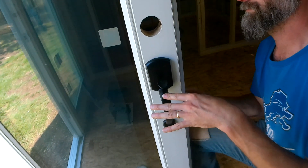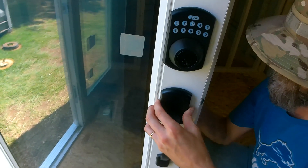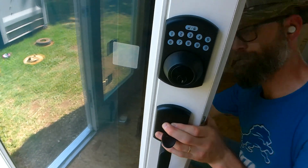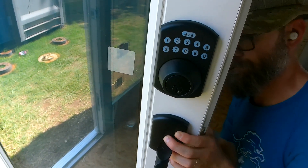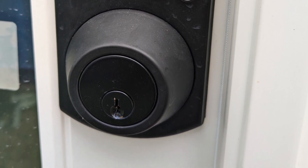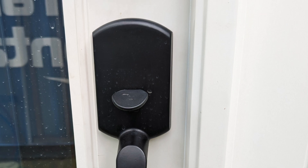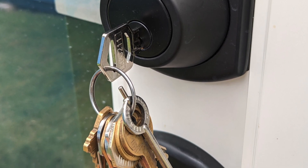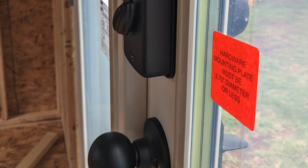There you go — very tight fit. Not bad. After my long-winded install, this is what it looks like. Sleek design, really good, really solid. Everything feels like a well-oiled machine on the inside. Very easy. I like the key entry; the keypad is fairly easy to use. I like the battery backup. Didn't scrape up the knob because I used the painter's tape. It fit in there nicely, pretty snug against the middle of my door, but it came out looking clean. I like it. Catch y'all next time.